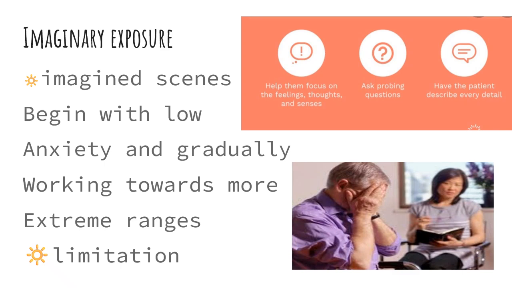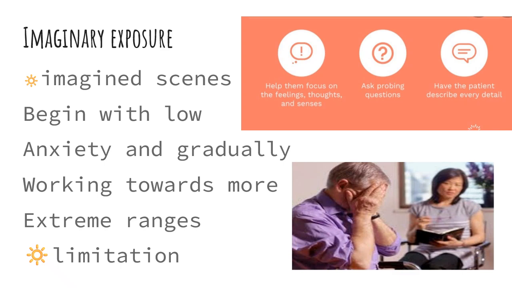Next one is imaginary exposure. Imagined scenes begin with low anxiety and gradually work towards more extreme ranges. Basically, we help them focus on their feelings, thoughts and senses, and ask probing questions. Probing is when the person says something and you ask questions about that scenario. It helps them feel that someone is listening and understanding what they are saying. So probing is very, very important in a session.